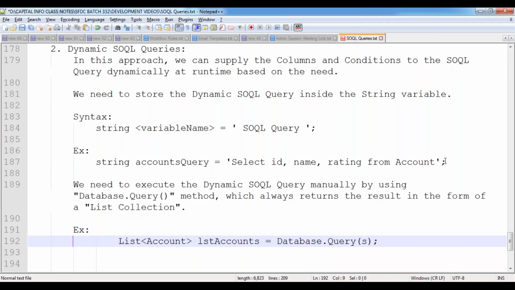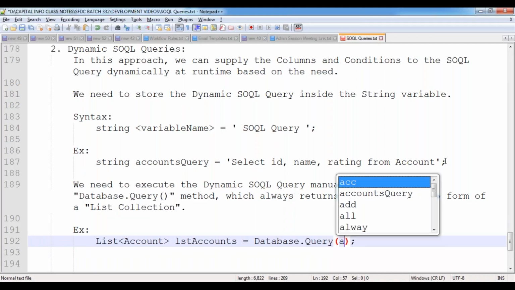So for example, I'm going to indicate this. My variable name is accounts query.